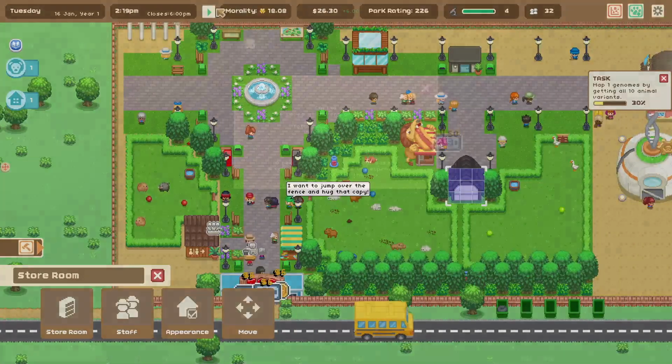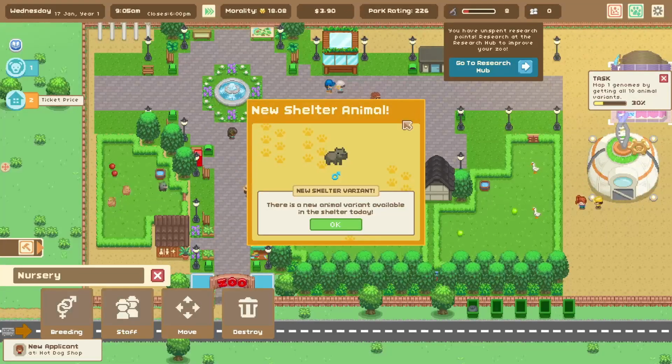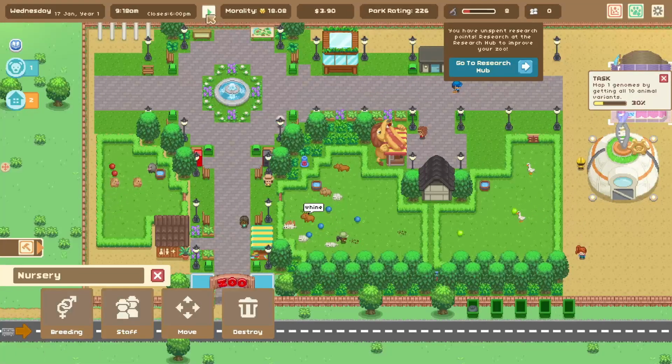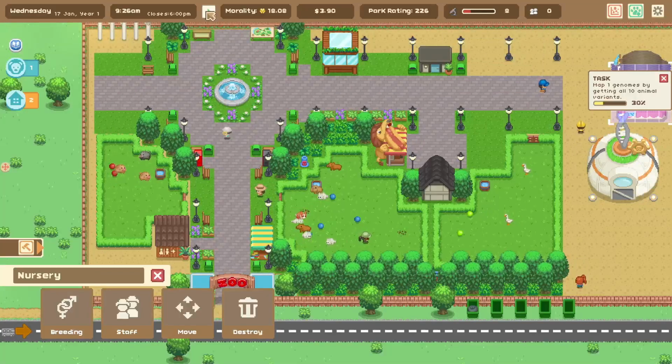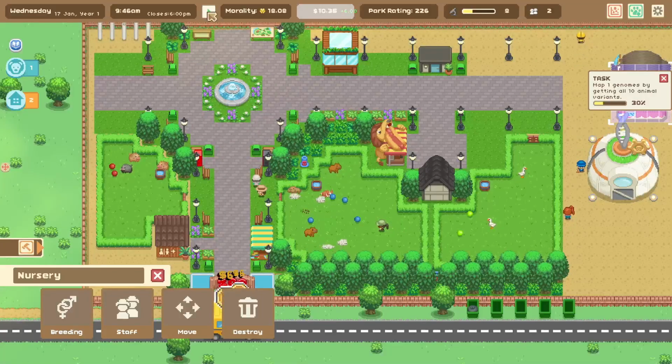Alright, I'm a little worried with how low we are in cash, but we attracted 42 people, nobody couldn't fit on the buses, 5 people thought it was too expensive. Hopefully that'll change now that we have the geese. And we got a new variant of animal in the shelter, so we have a new type of capybara. We'll have to see about that, but mostly I just want to see if our funds go up a little bit, because it's already Wednesday and we really need to get those up by the end of the week.